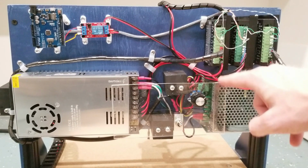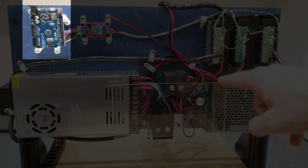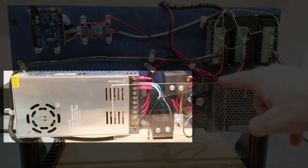Okay guys, now once again we get to see what this content creator has produced for his audience, and you get to see what not to do on your own systems. I cannot emphasize enough, if you do not have the money to do it right, save your money. Be careful who you're learning from. Of course, his Arduino is mounted, but it cannot be grounded. We've got the power supply mounted, once again, dispersing DC power from an AC source on his wood, and he did use some kind of plexiglass mount, I guess to protect the terminals for safety, which is kind of comical considering he mounted this on wood.